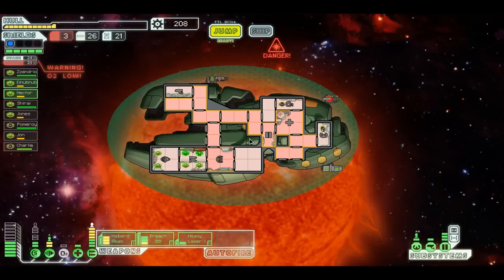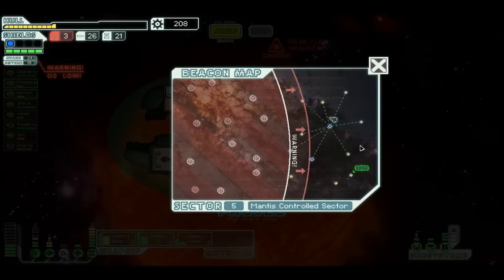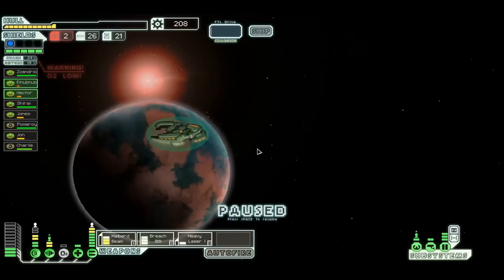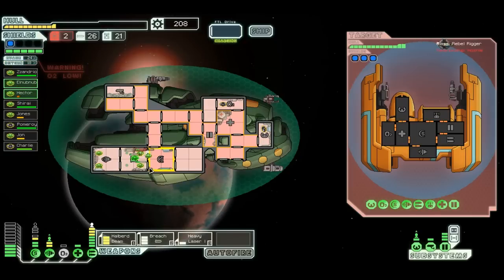Alright, I've got to heal my guys. Goodness, I need to get the hell up. I gotta heal my guys. Damn it. Don't like this. Gotta get out of this sun. Why are my guys dying? I sent him into a vacuumed room. I just lost a guy.